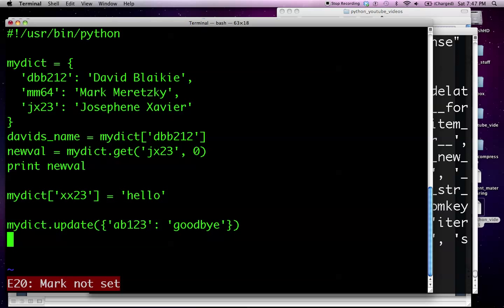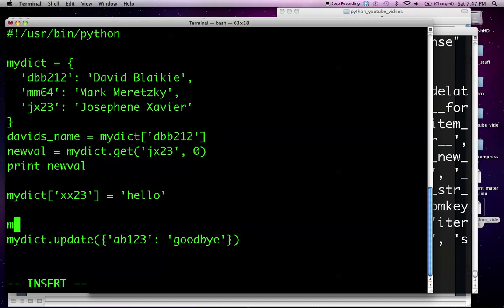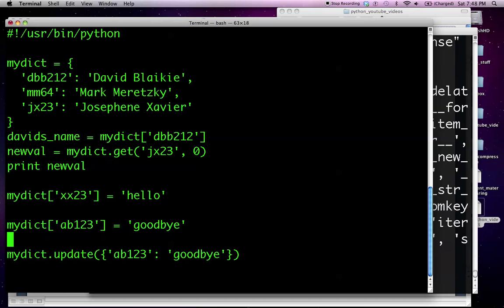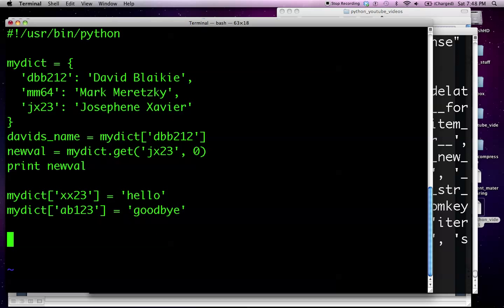I want you to do it like the standard way that most developers take, which is to set the key and the value using a subscript. So instead of that, the thing to do is this. Now I can see that this is a little less intuitive than the update, but I want you not to use update, and you shouldn't. It'll really point you out as a newbie, I think, if you try to use it in a work situation to anyone who knows better.